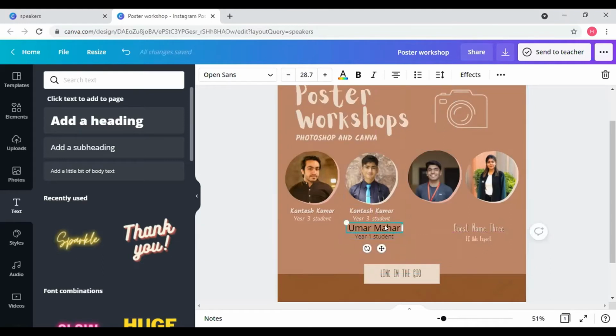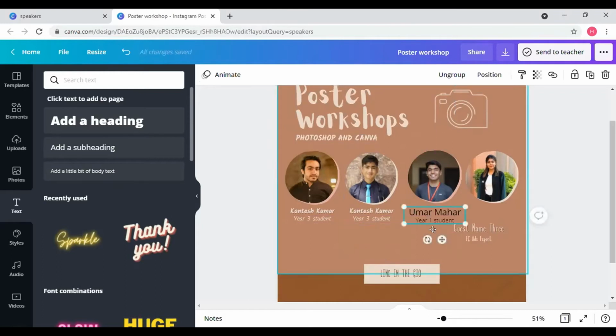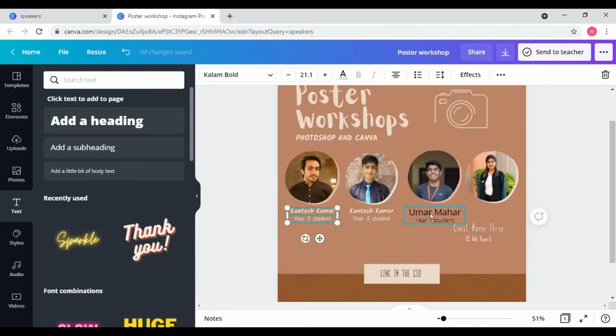And we can group them together just so that it's easier for us to position them. And we can put it here. So the easier way was to just duplicate it, or we could do it this way too, adding text and putting it under the picture. We'll have to adjust the size according to this one, so everything is the same.